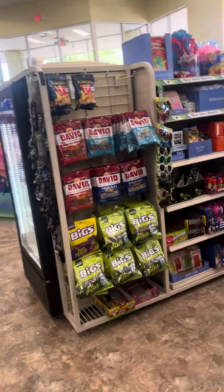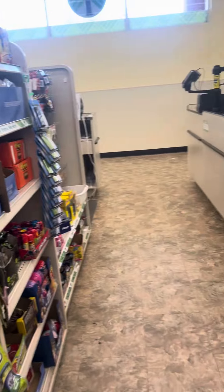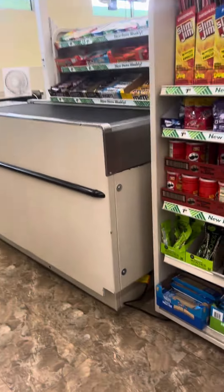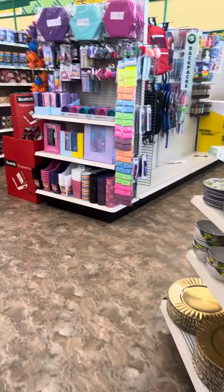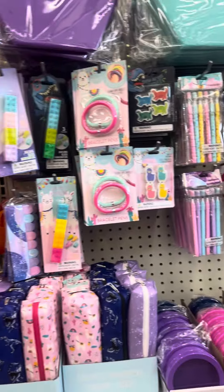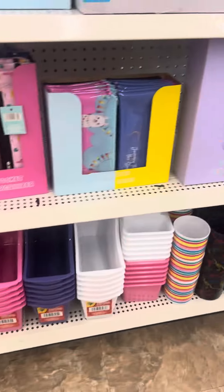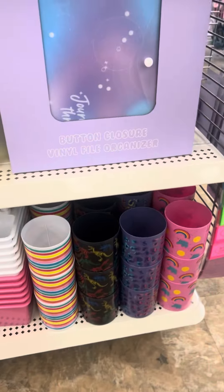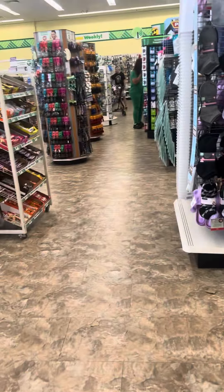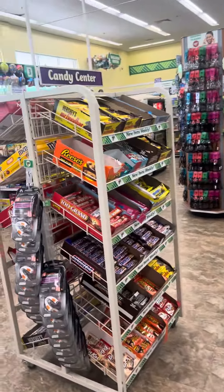We're going to do a taste test with the s'mores ramen that everybody's doing. Y'all, there are spicy dill pickle goldfish crackers! And there are these one-chip challenge doritos called Raging Ranch — the only place I found them was Food Lion. Everybody has been eating Blue Takis forever but I want to try them. I know they're old and everybody loves them except me, but I want to try.